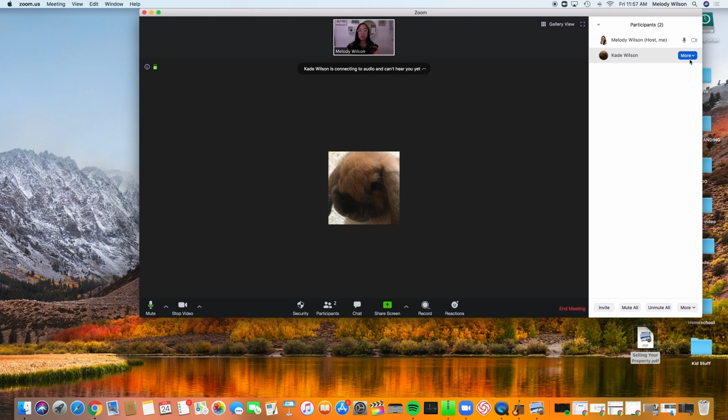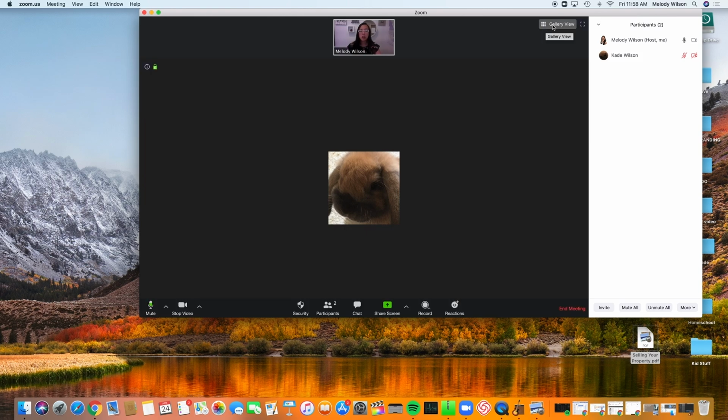So this is how you see that they're in the meeting. Their audio isn't connected, now it's connected. You can see that the audio is connected by seeing that the microphone is not red. Now, if it's not connected, you can actually mute them as well. If it's not connected at all, when the little message showed up, it won't even have a microphone. It will just be blank.